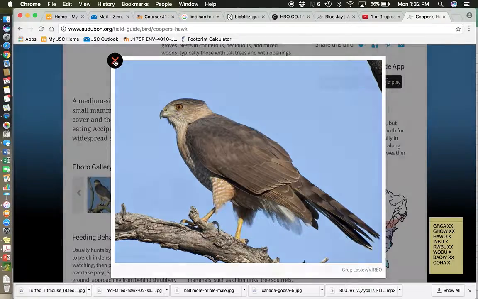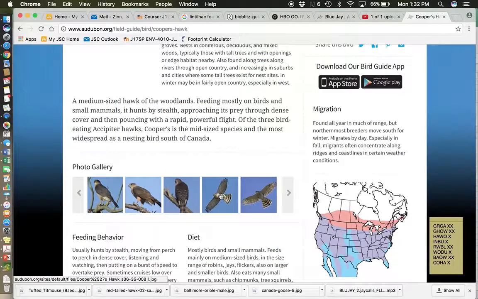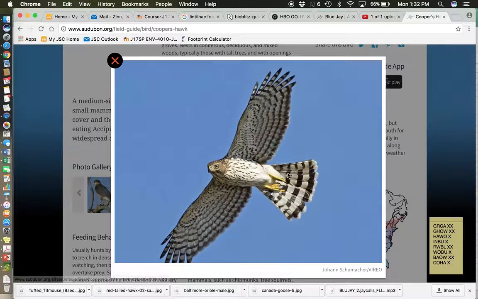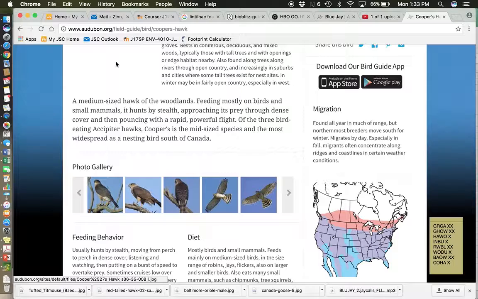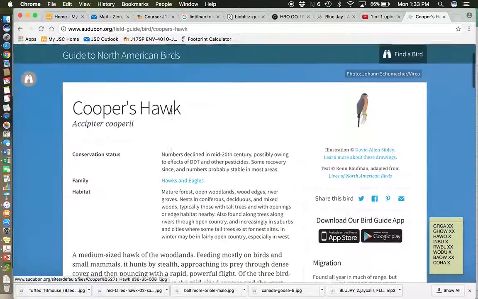And when they are flying, they have skinnier wings. And notice how much longer the tail is. The red tail almost touches its wings when it's spread out. So close. And this one's very distinctly out and long. Okay, there are a lot of hawks. Hawks are kind of hard, but for the hawks that we're looking at, that's a way to distinguish the Cooper's hawk from the red-tailed hawk, and you do not need to know a call on that. So those are our birds for quiz 4.